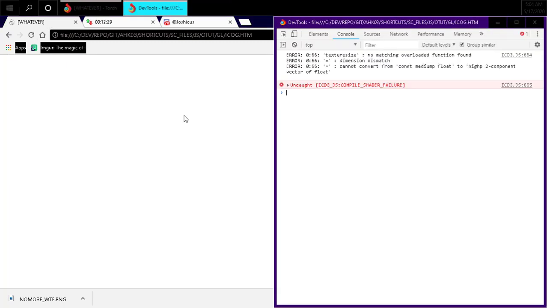And it crashes, so let's see what we screwed up. Texture size, no matching overload function found. Cannot convert const medium p to high p component vector float. Huh. So that's weird, because they're both float in here, but it's saying that it can't convert.